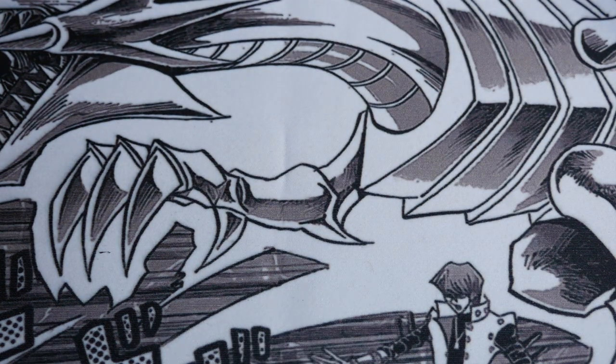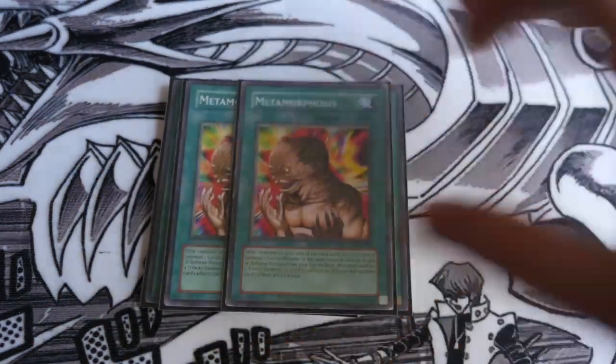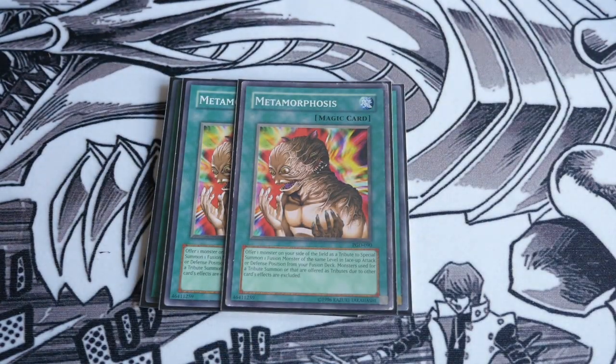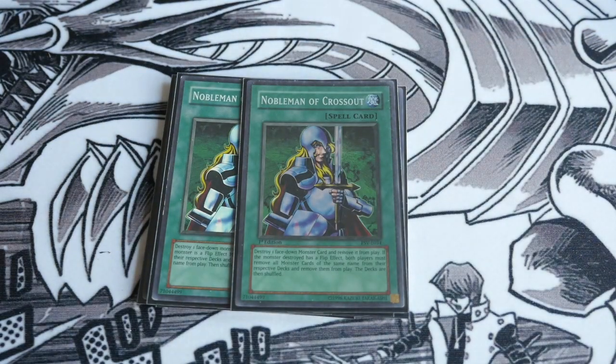Next up, pretty staple, triple Scapegoat. Double Metamorphosis, you can play this at 3 if you wish. I play it at 2, you can play it at 3, like I said, it's really down to personal preference. Metamorphosis just helps turn your tokens into Thousand Eyes. That's your main play, but then there are times when you might want to change your higher levels up into your other fusion monsters. Double Nobleman of Crossout, this basically stops your opponent getting the flip monster effects.